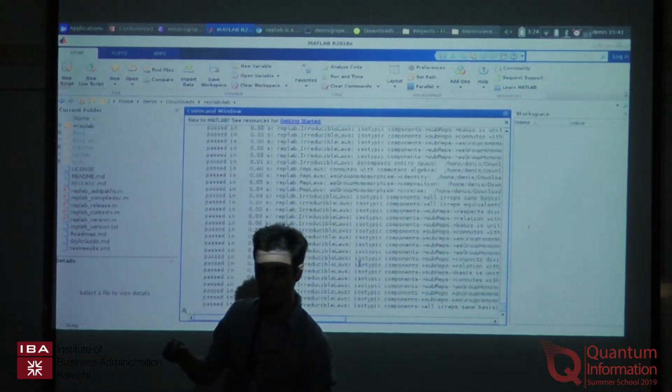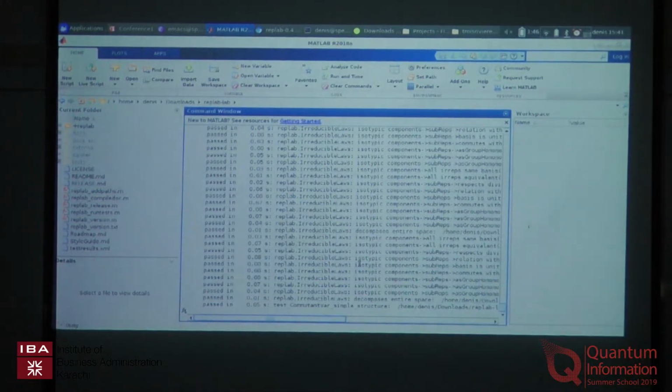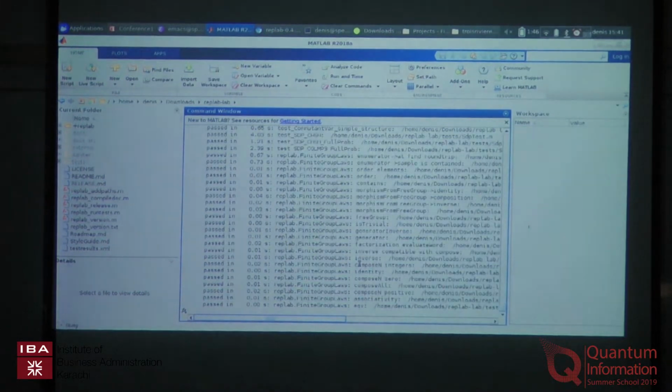Some people during the break asked me, okay, I don't know how to use MATLAB, I'm starting to learn C. Do I need to know the program to do the tutorial? The answer is no. Part of it will be pen and paper. Part of it will be on the computer. And if you know the program, you know the topic, I'm happy to push you way forward. But this will be an introductory session, so it can be a bit slow.